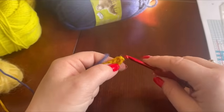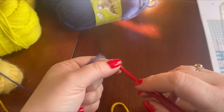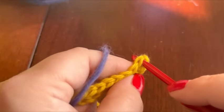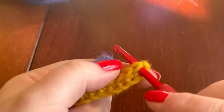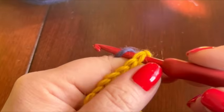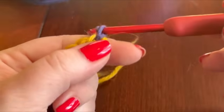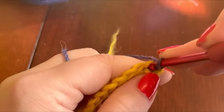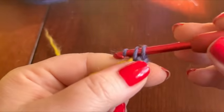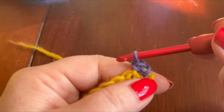So now we start here again, looking at this from the front side, and we're gonna go under both loops of the first stitch of the row, sorry, I always mix up my rows and rounds. We're going to yarn over with the new color, color B, and pull it up through, chain 1, and then work 1 single crochet into the same first stitch. This is the border stitch at the beginning of the row, always the same: first 1 chain, and then the single crochet.